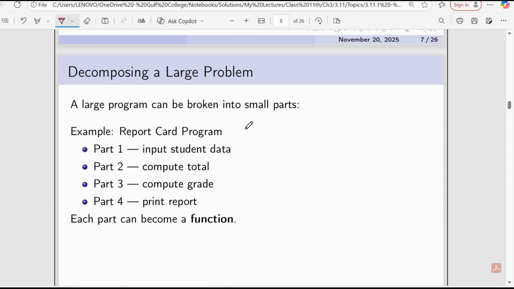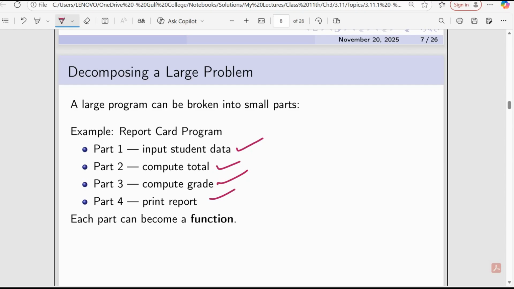Next one, decompose a large problem. If you write your functions, then you can break the large program into small pieces of code. As an example, take a report card program. One function inputs student data, another function computes the total, a third function computes the grade, and a fourth function prints the report.